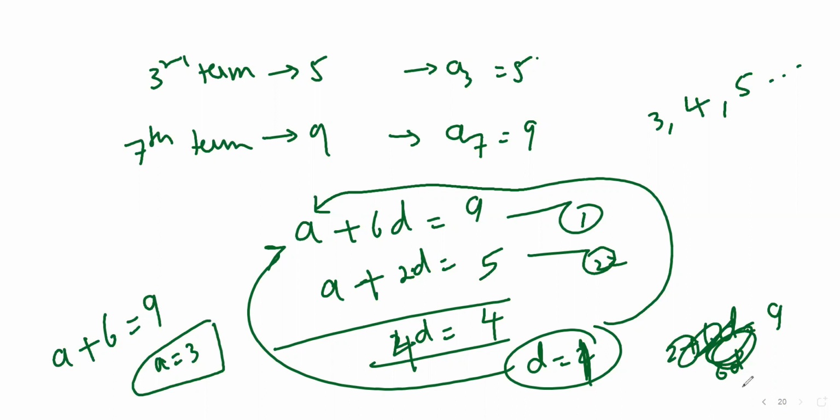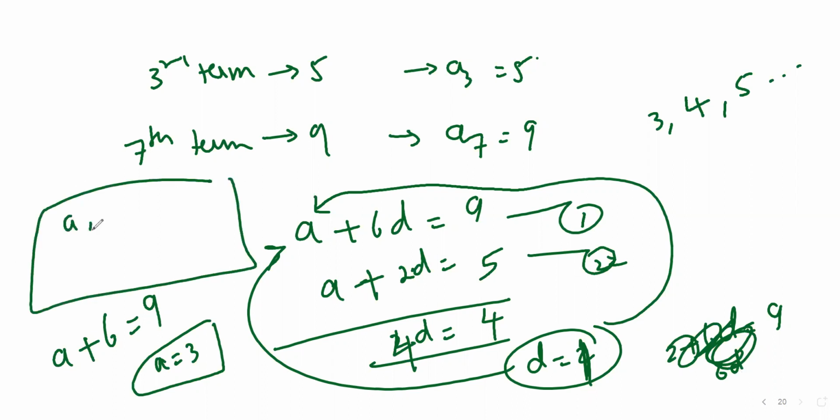One more thing that you need to remember is if A, B, C are in AP, 3 consecutive terms of an AP are given, let's say, then the central term B is equal to A plus C by 2. In other words, B is the mean of A and C. For 1 mark or an MCQ, if they ask, if 3 terms are in AP, the central term is the average of the other 2. That you need to remember.